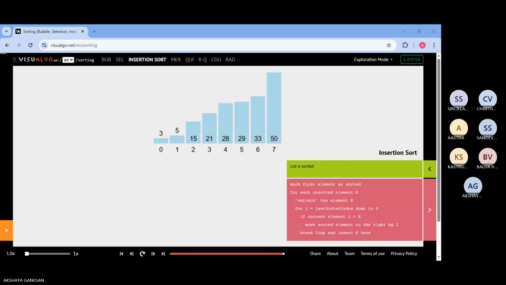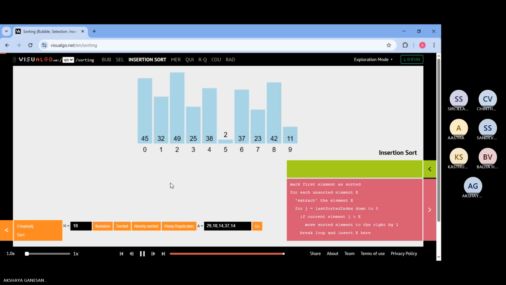Okay, so let me run this again. Now 45 will be in the right position. Now we will take 32 and insert it in the right position. So extract the element X from the last index to the previous index.